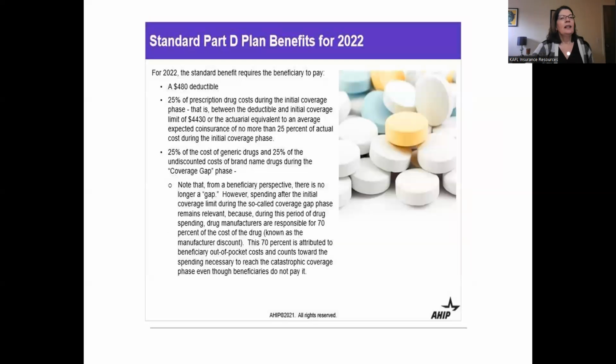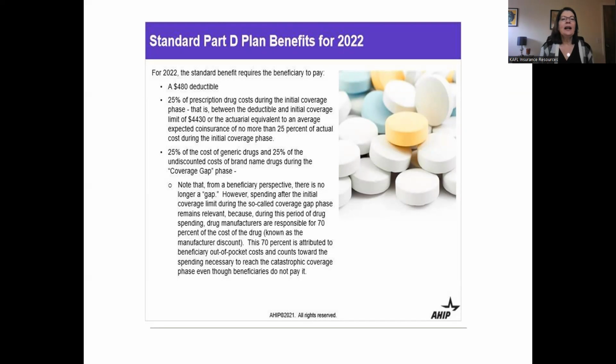So the standard Part D benefits for 2022, and again, there's going to be another screen coming up where this is shown in a little bit of a different format. In 2022, the deductible is $480. So what that means is a standalone drug plan or a drug plan that's part of a Medicare Advantage plan can have a deductible less than $480. Most do. It can't be higher than $480. And it's frequently just those higher tiers, 3, 4, and 5.